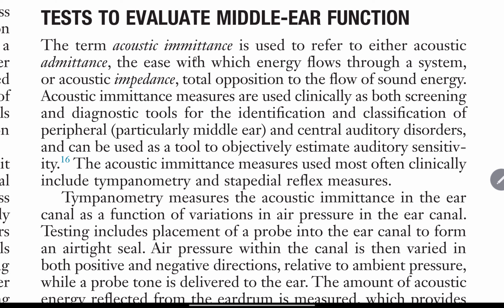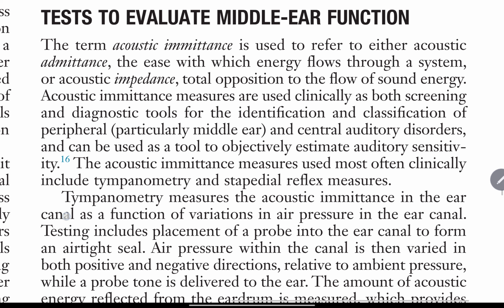The term acoustic emittance is used to refer to either acoustic admittance, that is, the ease with which energy flows through a system, or acoustic impedance, the total opposition to the flow of sound energy. Acoustic emittance measures are used clinically as both screening and diagnostic tools for the identification and classification of peripheral, particularly middle ear, and central auditory disorders, and can be used as a tool to objectively estimate auditory sensitivity. The acoustic emittance measures used most often clinically include tympanometry and stapedial reflex measures.